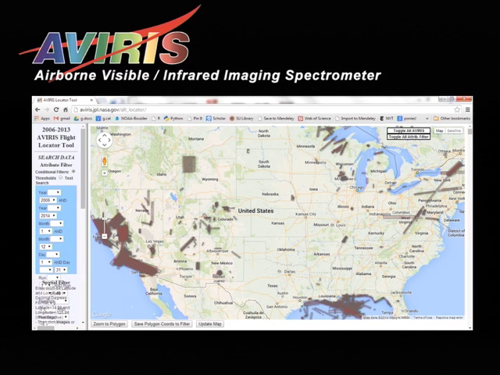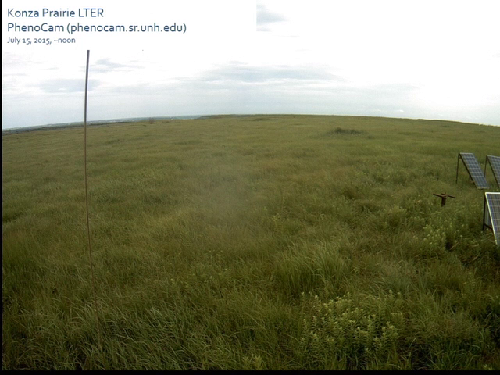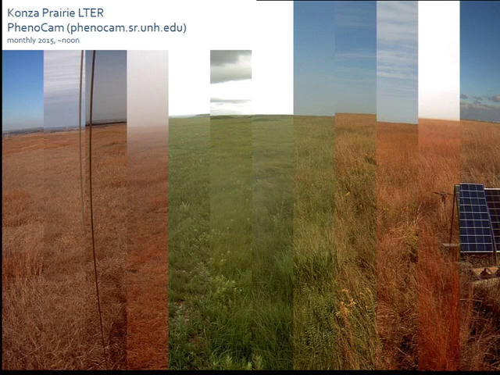But one of the problems with airborne remote sensing is that it's almost always these one-off types of studies. We almost always maybe fly a site twice, but typically it's only once. And so we get this perspective that ecosystems kind of look like this. So this is Konza Prairie, which I have a little ecology crush on, but this is what it looks like in the summer. The NEON program is going to fly all of their sites at peak biomass, so we'll have lots more data that looks like this, or maybe there might be trees in it. But the truth is that ecosystems actually look like this, right?